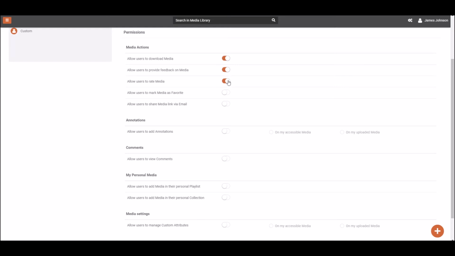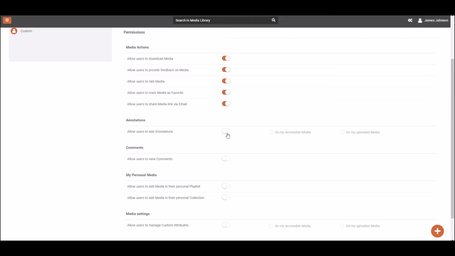Allow Users to Favorite Media enables users to add media to their favorites. This helps users make a digital archive of media files for quick access. Allow Users to Share Media enables users to share a media playback URL via email, given that it has been enabled on media publish settings. Using this option automatically launches the user's default mailing application and includes the link in the email to be sent out to their preferred recipient.